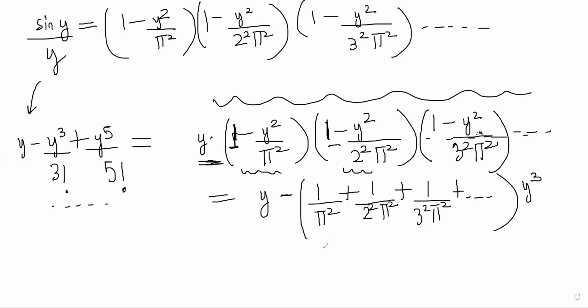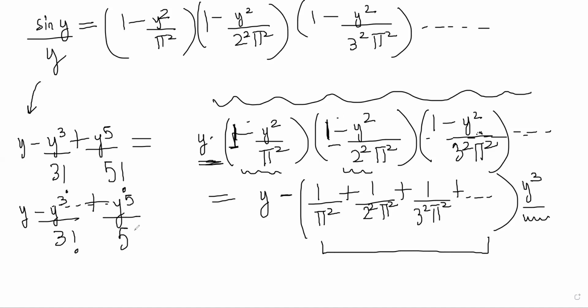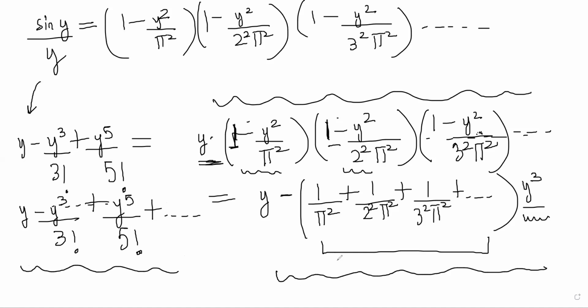So basically, I'm collecting all the terms with this. I'm basically finding the coefficient of y cube in this expansion. Obviously, there are many other terms in the series, like coefficients of y power 4 and so on. Those will be slightly more annoying to find, because then we'll have to group two terms together and so on. But right now, what I'm interested in is the coefficient of y power 3 in this expansion. Because this side also I have a Taylor series expansion, which is an infinite series, and this side also I have an infinite series. So I can obviously equate the coefficients.